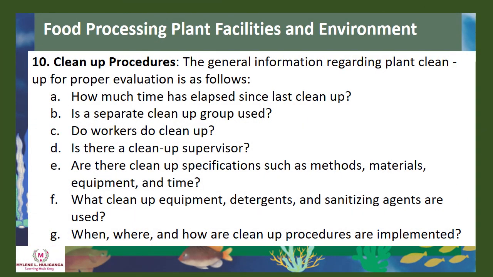Number 10, the clean-up procedures. The general information regarding plant clean-up for proper evaluation is as follows. How much time has elapsed since last clean-up? Is a separate clean-up group used? Do workers do clean-up? Is there a clean-up supervisor? Are there clean-up specifications such as methods, materials, equipment, and time? What clean-up equipment, detergents, and sanitizing agents are used? When, where, and how are clean-up procedures implemented?